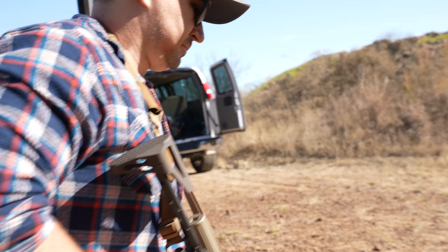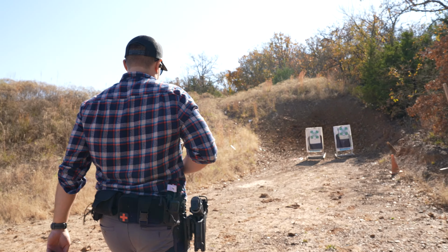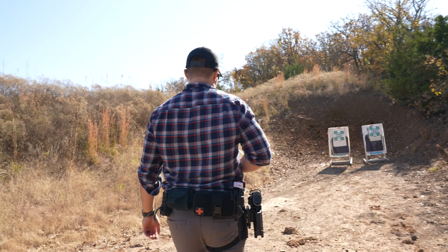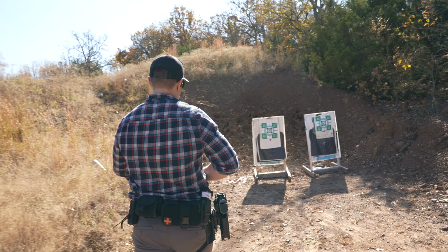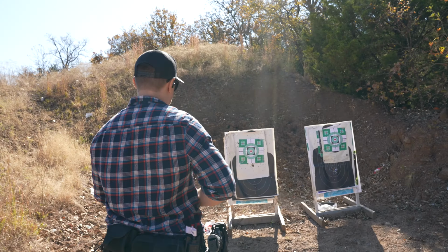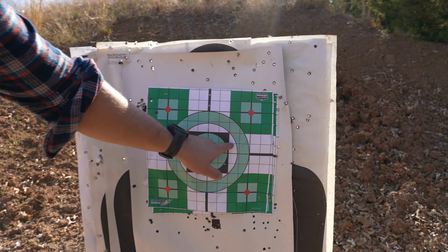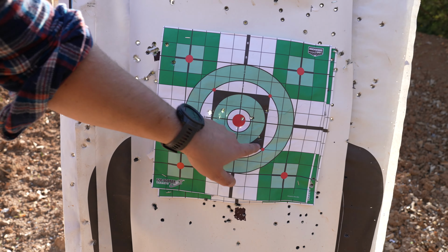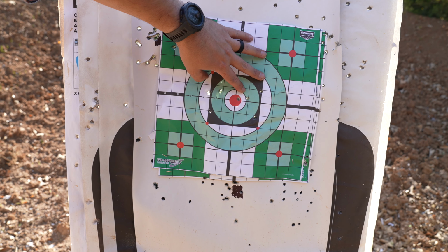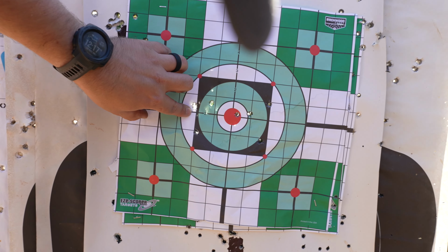Try again. This is only 20 yards. Yeah, that's weird. So these were the original three, and I've got 1, 2, 3, 4. That's a double. No, that's a double right there.